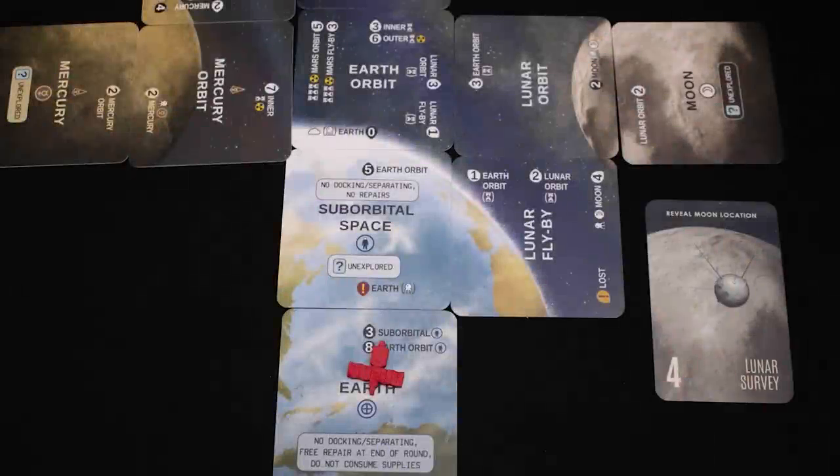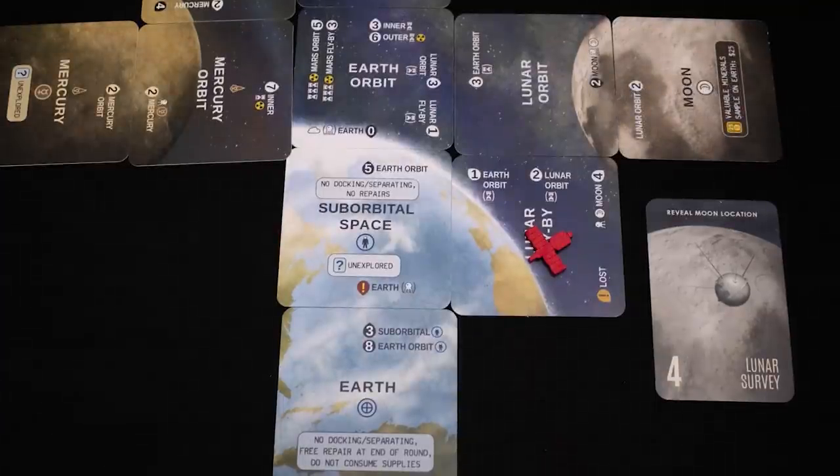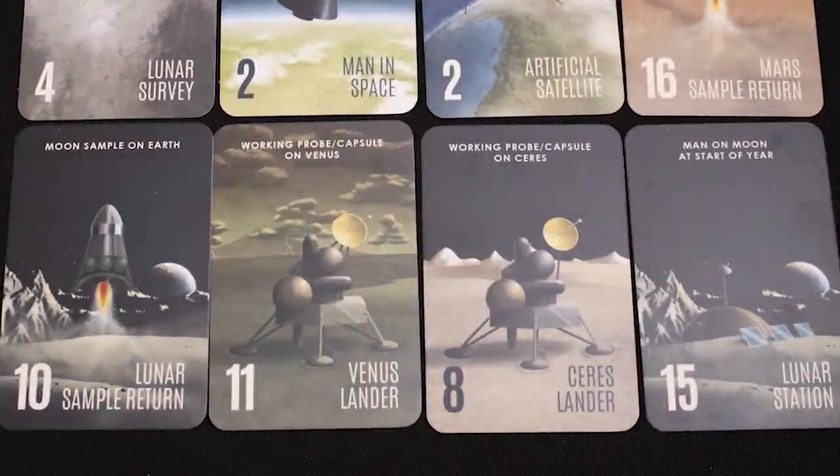So now we have tested our tech, we fire our Soyuz rockets and reach orbit, then our Juno to reach the lunar flyby, and finally we use surveying to reveal the moon and claim the VP card. More complex missions will require much more planning.